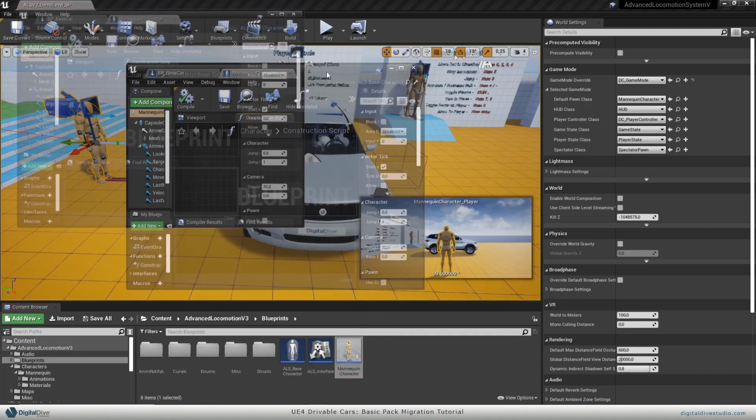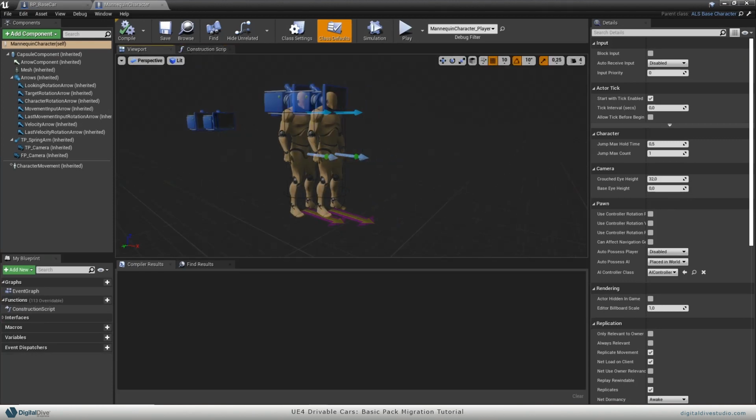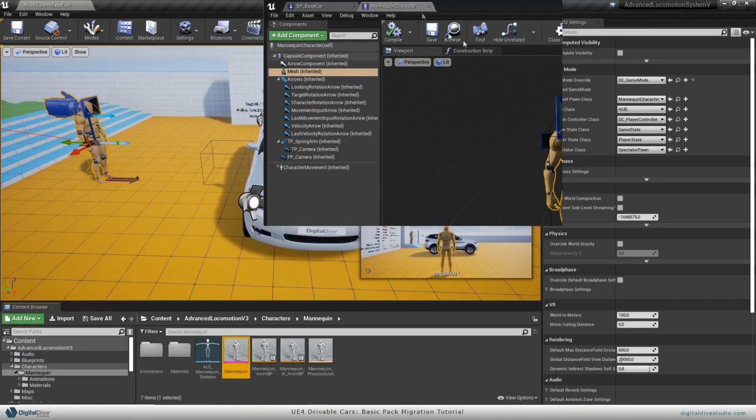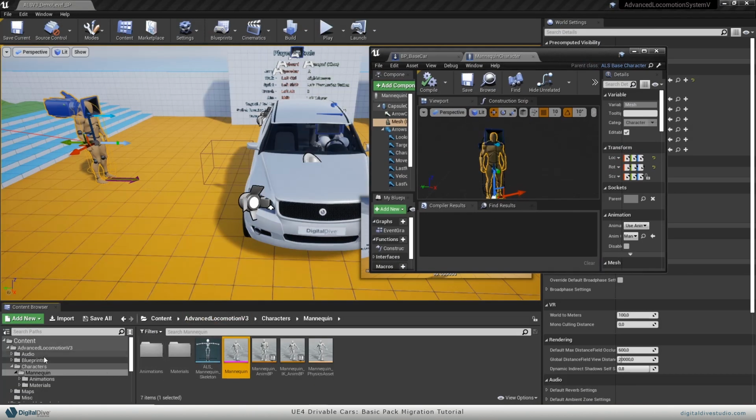As you can see, it's just a blueprint referencing another skeletal mesh. In this case, if we search it, we will see that it's placed in another location.